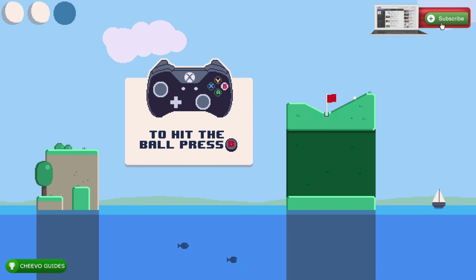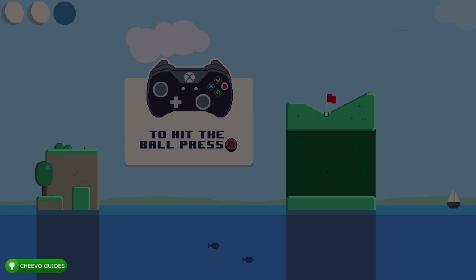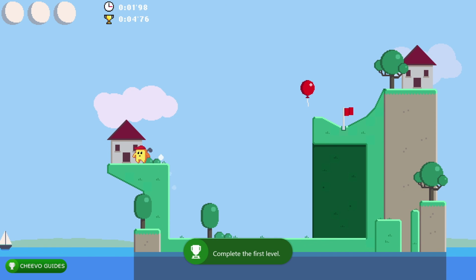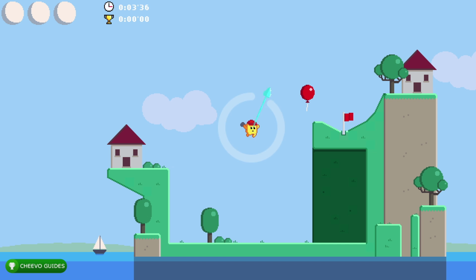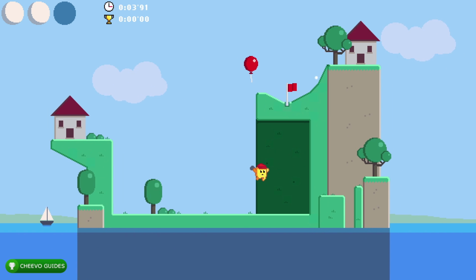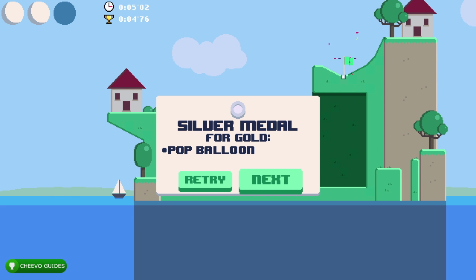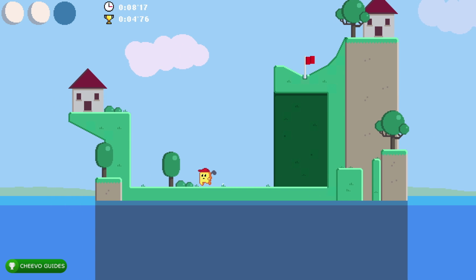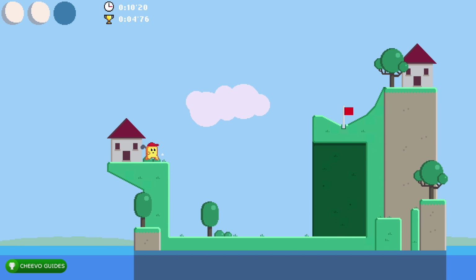What we have to do is get the ball into the hole to complete the level. So basically each level is a combination of side-scrolling platforming and then a golf mechanic at the end. What you have to do is shoot the golf ball into the hole while you're moving. Luckily you're moving in slow motion once you start your swing. To start your swing you need to press B, and to hit the ball you need to press B again.